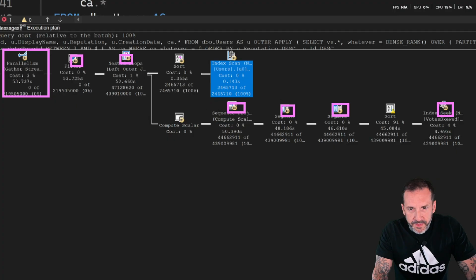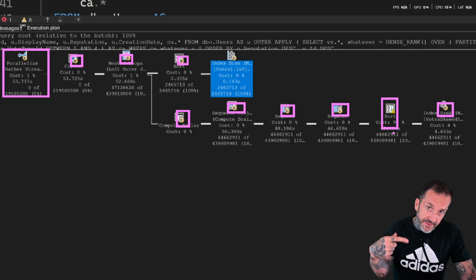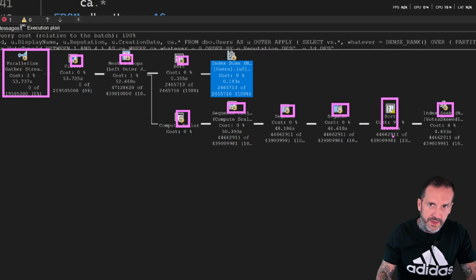But, oh, there's one up here too. Let's go get that. Let's be completists over here. Now this one here doesn't count because this sort had a spill. The spill doesn't really matter all that much for this, but it is actually kind of interesting, in a way that we'll talk about.